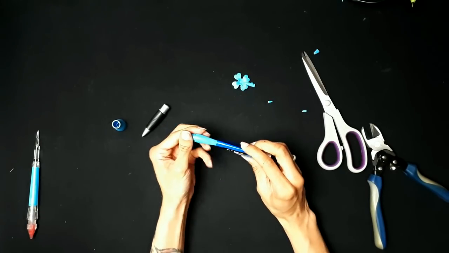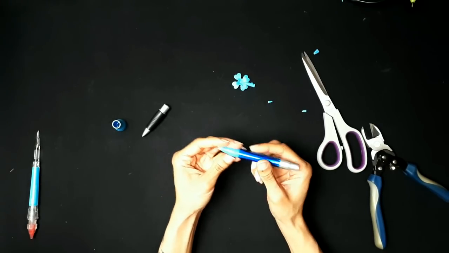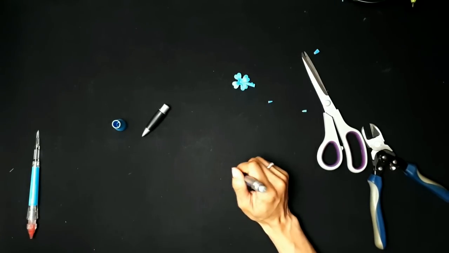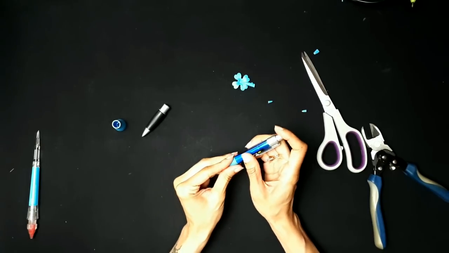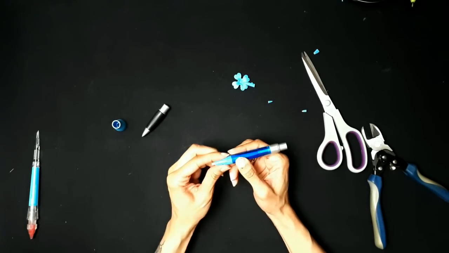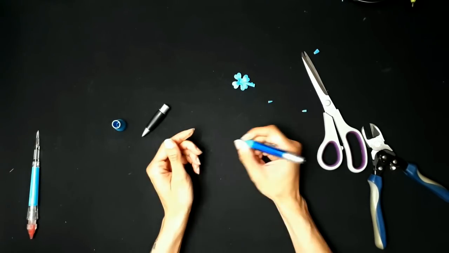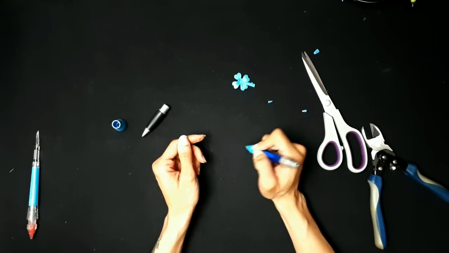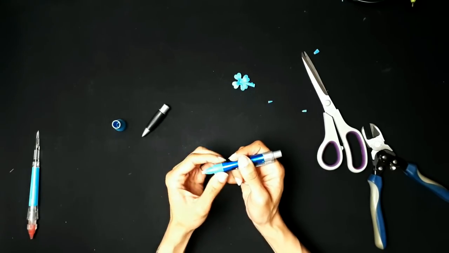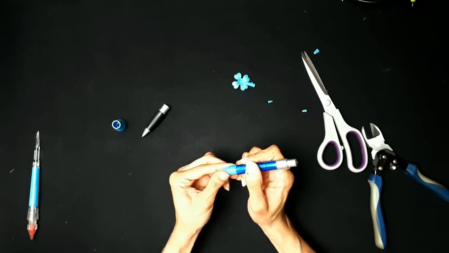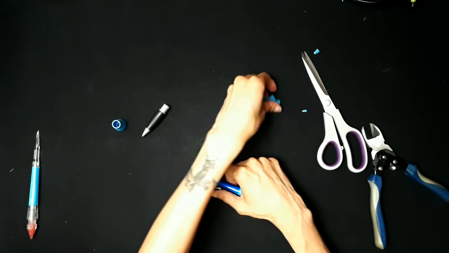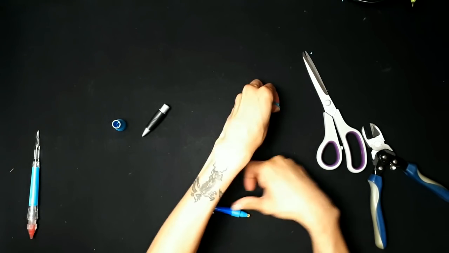It was stuck in there pretty good so I might not even need the glue. Hey now, hey that's looking pretty good you guys, that's looking pretty good. Actually I think that's it, I think I've done it. I think I've done it because now I can hold it up here and it doesn't seem, well it's a little loose so maybe I should reinforce it with some glue. I'm thinking maybe some hot glue in here but that's pretty good. Maybe I should drag out the great wall and give it a try. Yeah I'll do that. So give me a second I'll be right back with a diamond painting to try this out on.